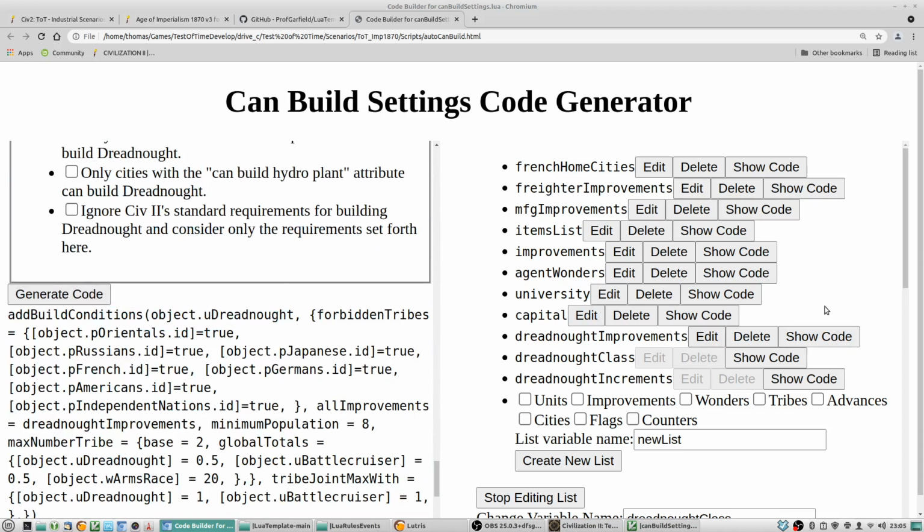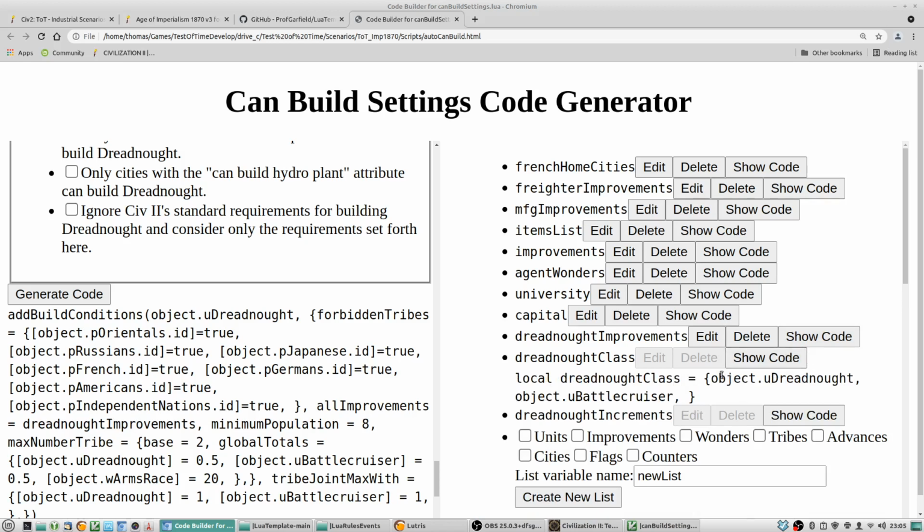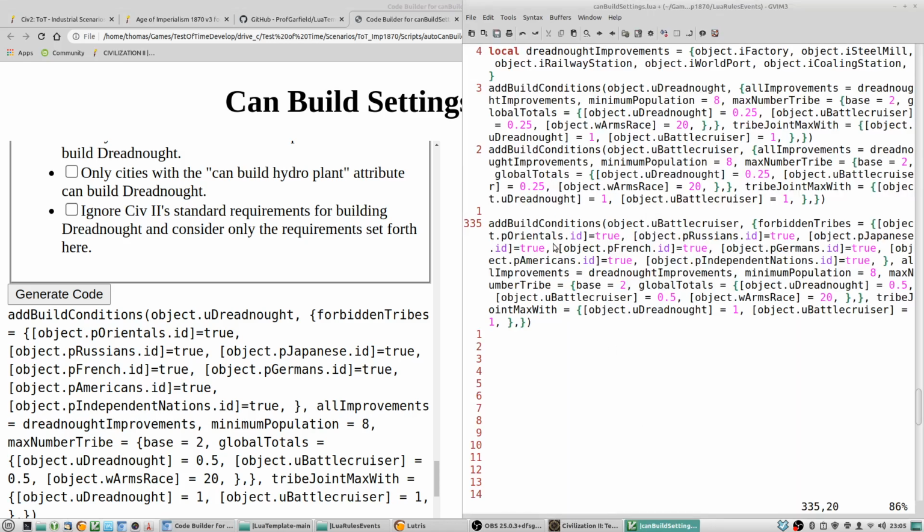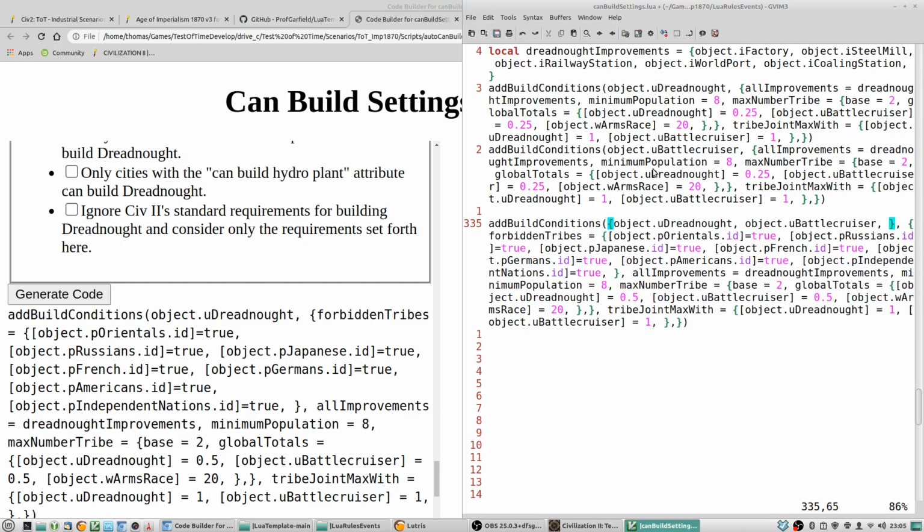But I can also copy just the table constructor, this part of the code right here, for Dreadnought and battlecruiser, and replace this build condition right here. You don't have to worry about this if you don't want to, but it could make things a bit easier, especially if you have a longer list of units that are all bunched together.